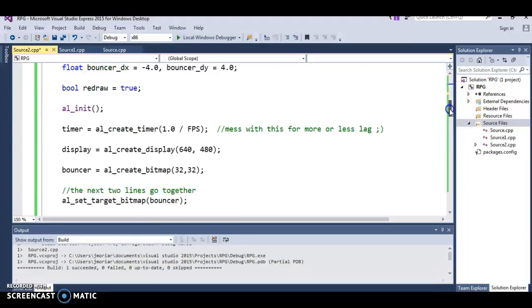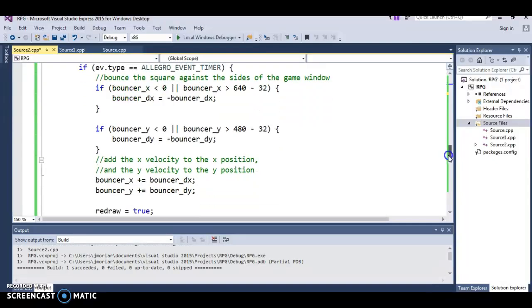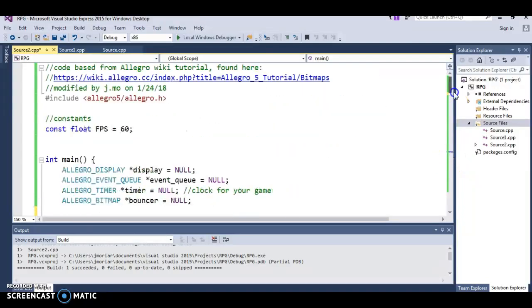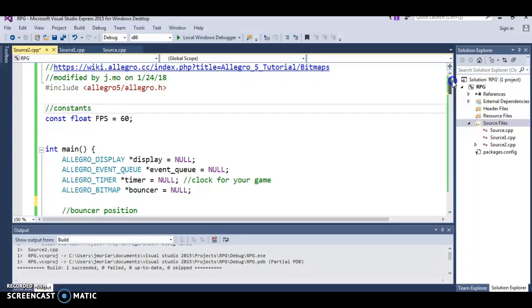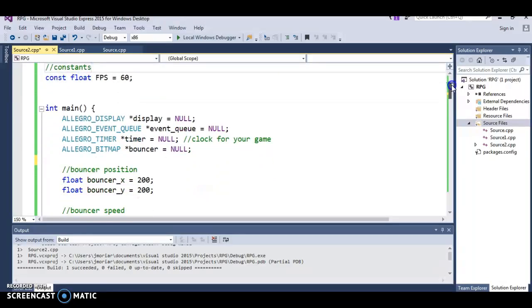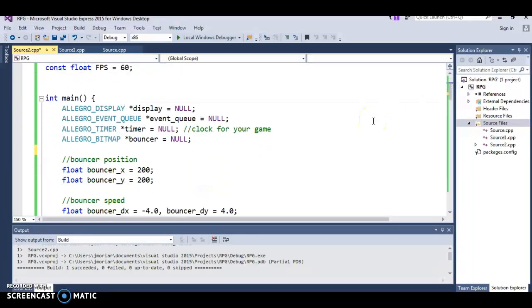But the idea, when you become a better coder, I'm not great at teaching this, is that you really shouldn't have numbers just floating around in your code. And I'll explain what this is later, but you can see 480, what is that? If you instead had a constant called screen width up here and put that down there, you would know exactly what that number stands for. So it's considered good coding practice to use as many constants as you can. I just didn't throw it in there for this lesson because I didn't want to throw too many new things at you. Alright, so we've got a bunch of empty Allegro variables here.